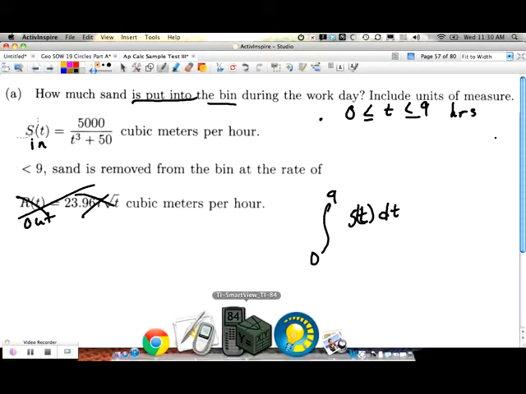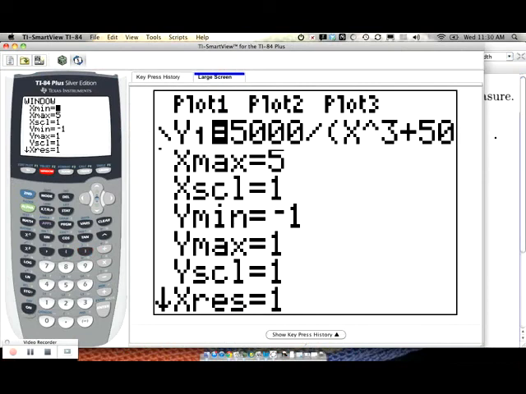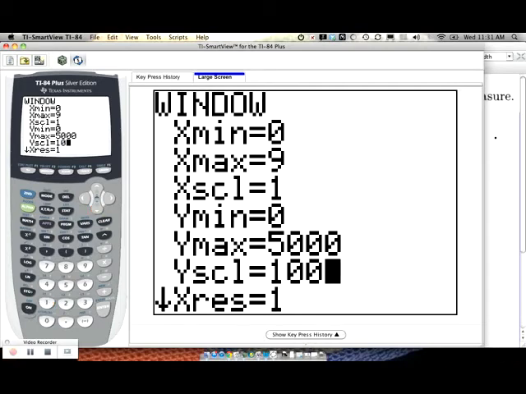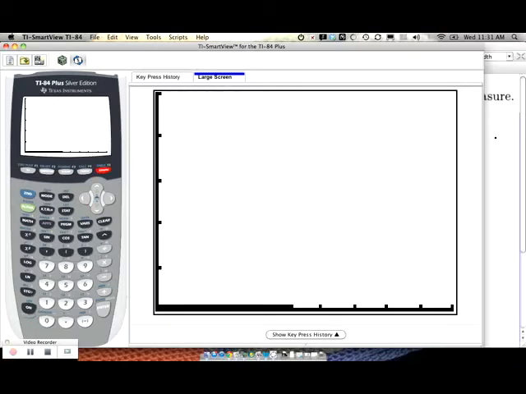First we've got to graph it from 0 to 9. That's our range that we're looking at, 0 to 9. If it's not in the appropriate range, it won't calculate the area for you. It doesn't really matter how high or low it is, but I know that this is probably going to go really high. Let's say we're going from 0 to about 5,000. Something tells me that's about how high we're going to go. For the x scale, I'm going to use a scale of 1,000, just so we don't have dots all over the place. So I'm graphing it. This is 1,000, 2,000, 3,000, 4,000, 5,000 up at the top.